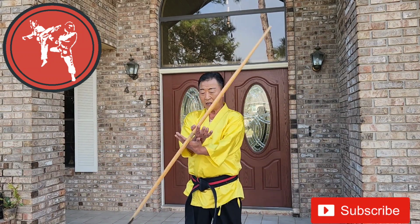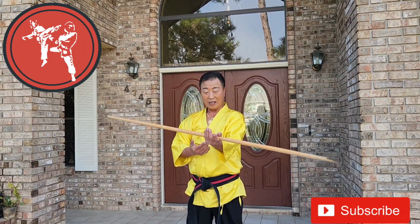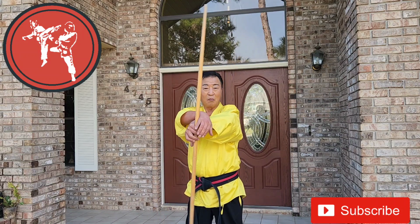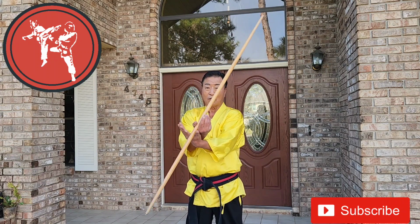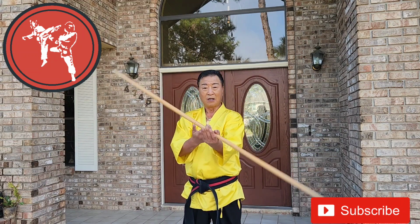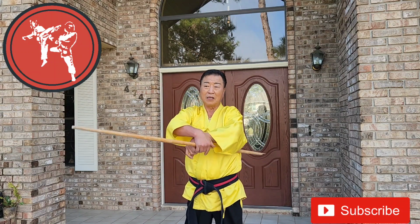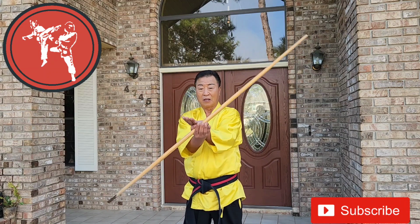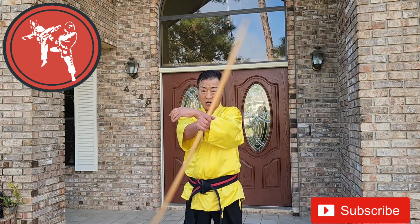So number one, like I said, always hold the center. You grab with both hands looking to the sky. And then this one, turn one more around. More around, more around this way. Important is when you grab here, one, center, two, three, four, five, even reverse way, same way, one, same way, your hand is this way, same way. This is number one.